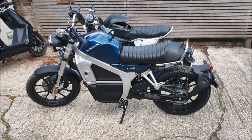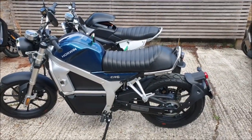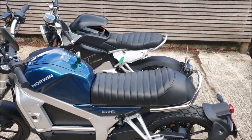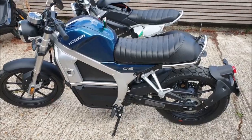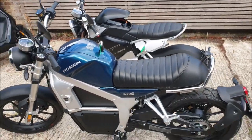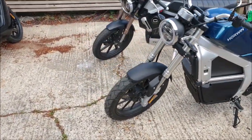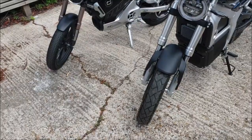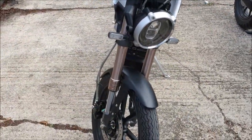The Horwin is about 5cm longer, though it looks more than that, probably because of the way the seat is. The Horwin seat is larger than the TC Max seat — more comfortable for a second person, although you're up against an incline, whereas the TC Max has a flat seat. The wheels look bigger even though they're the same 17-inch size; Horwin have chosen bigger tyres, giving the bike more presence.